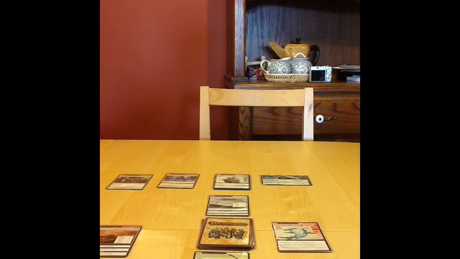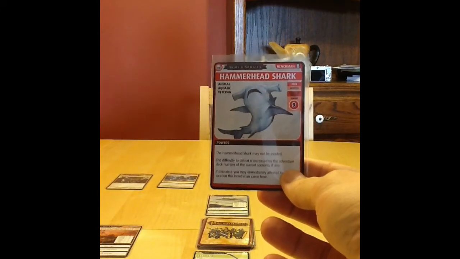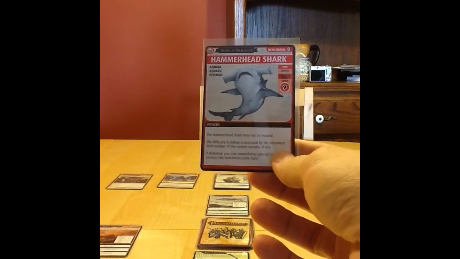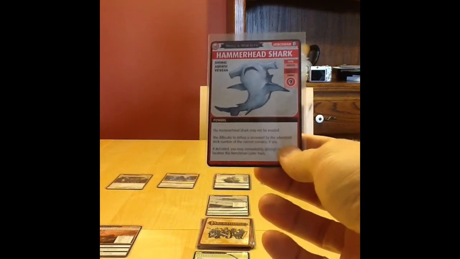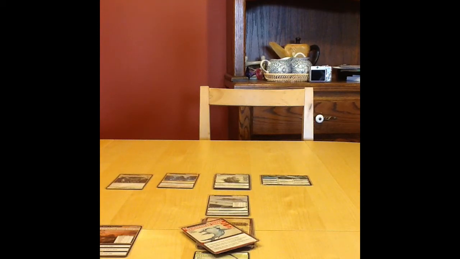It is now the beginning of Celtial's turn. He is at the Shark Island, where he must encounter the Hammerhead Shark henchman at the beginning of each turn. He may not evade the encounter as per the rules on the card. So here we are fighting the Hammerhead Shark. It has a difficulty to defeat of 9.